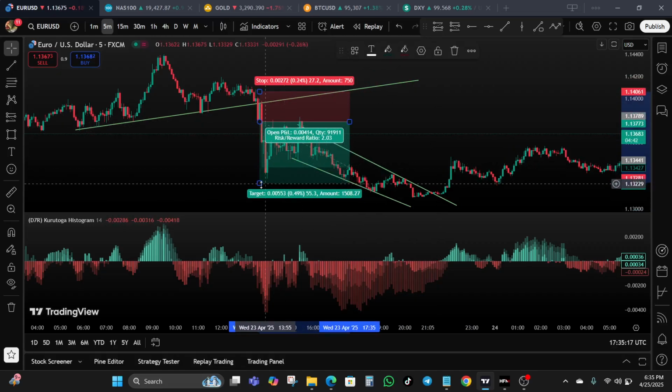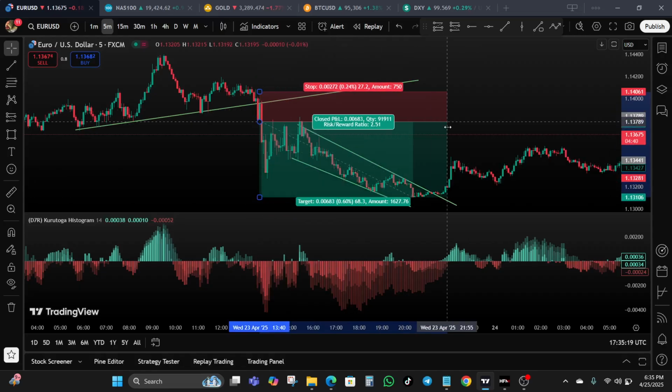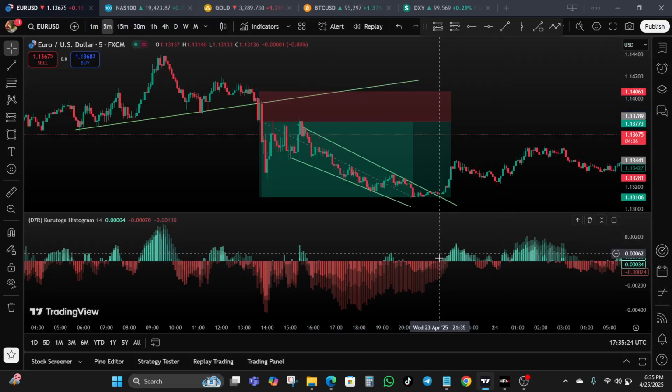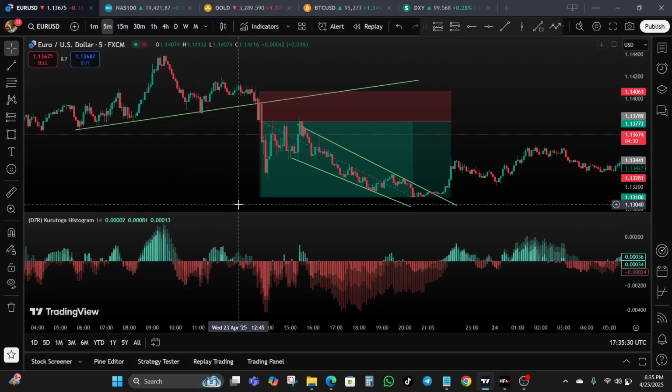Okay, so there are different ways you can exit your trade. Whether you want to work with market structure, or you want to use the opposing signal from the indicator, the choice is actually yours. Meanwhile, you can also add a moving average or volume indicator for even more confirmation. If you want to get additional confirmation, you can decide to add maybe a moving average.